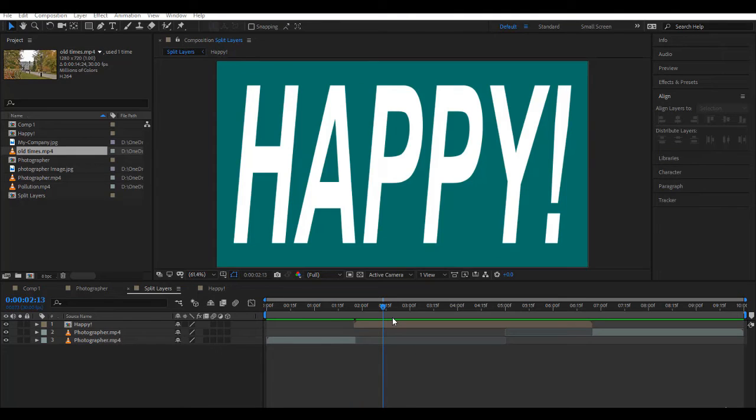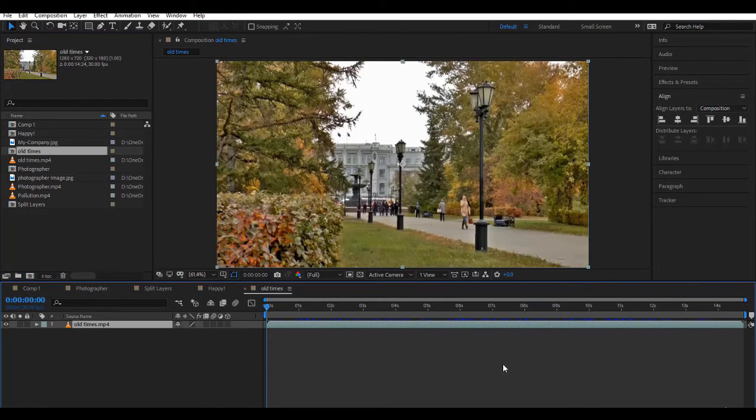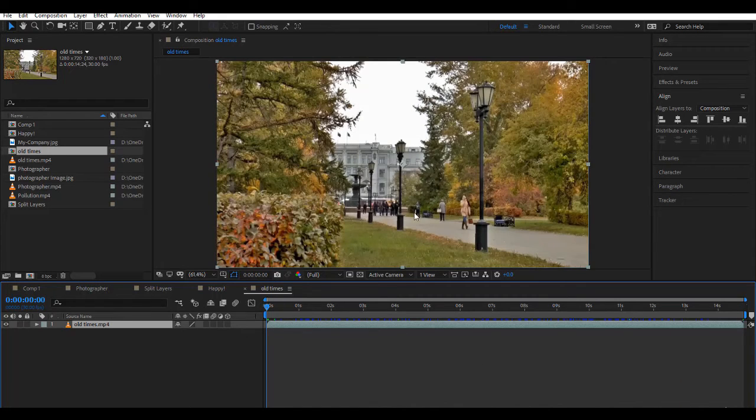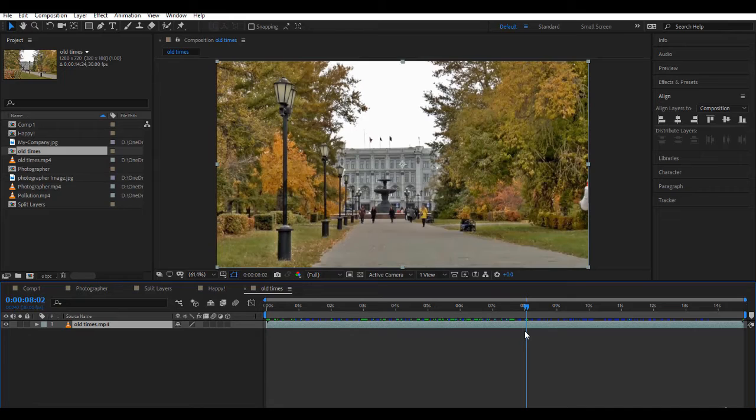Let's start looking at the work area and what we can do with the work area. Let's create a new composition. Here, all times is 14 seconds. I click on it and drag it to create new composition. So this video is very long. For example, I'm doing an intro for my YouTube channel, but actually I don't want the whole video. I just want, let's say, 5 seconds. And I know the 5 seconds, I want to start them at 3, just from here, and then end them at 8. I hope my count is right.